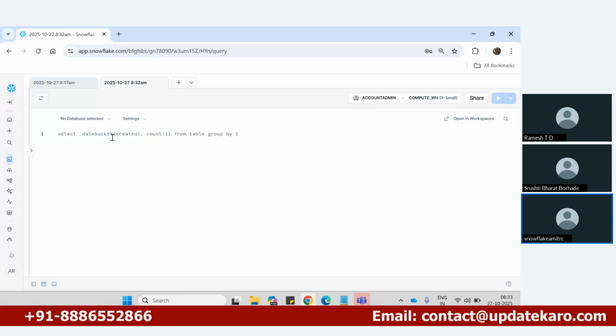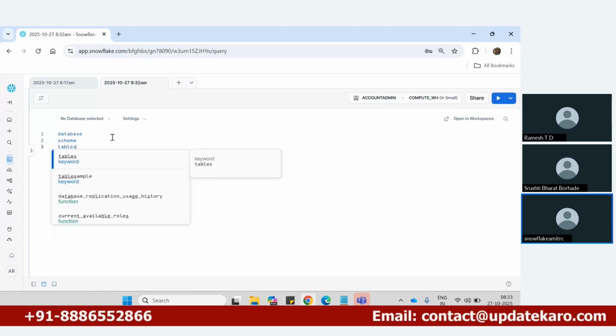Today we'll start from the very first session, and that will be based on the database, schema, and tables. We all know what a database, a schema, and a table are, but in Snowflake they are categorized in a different way. So we need to understand what exactly the categorization means, and along with that, which type of object to use.